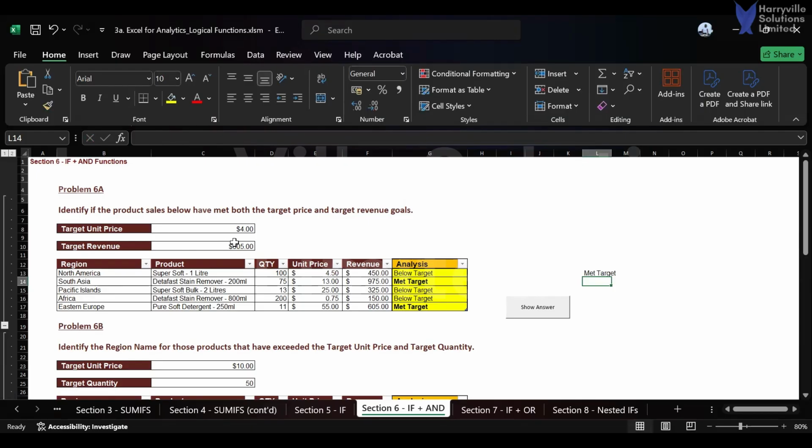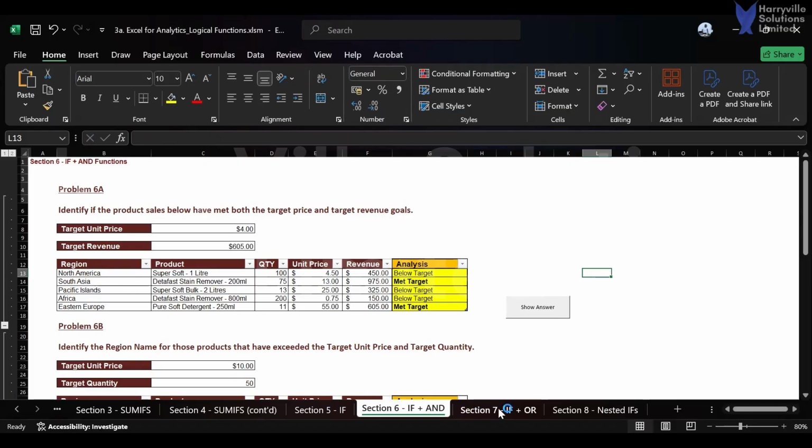We can see that my E13 met target, and F13, that's my revenue, did not meet target, was below target. So ifs works with if and.